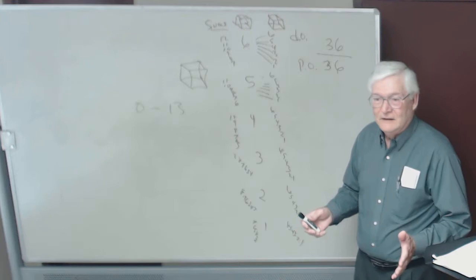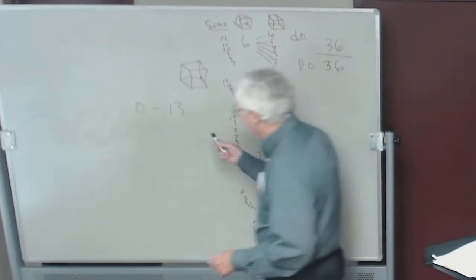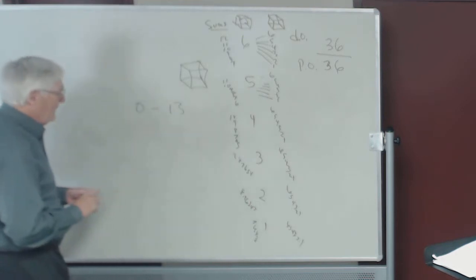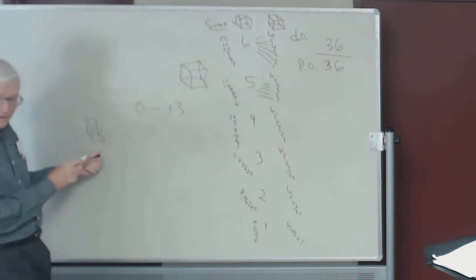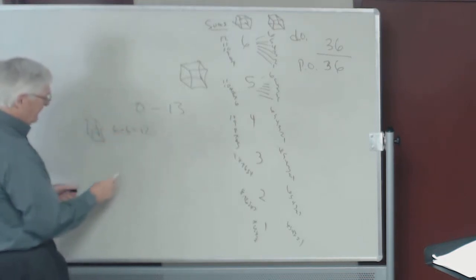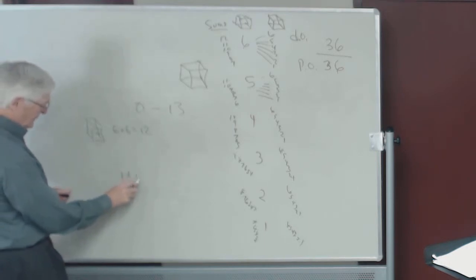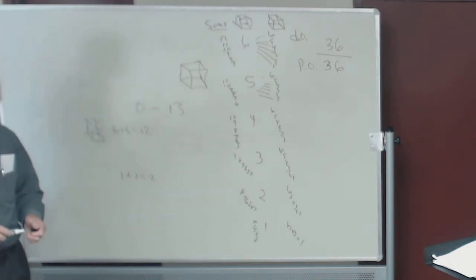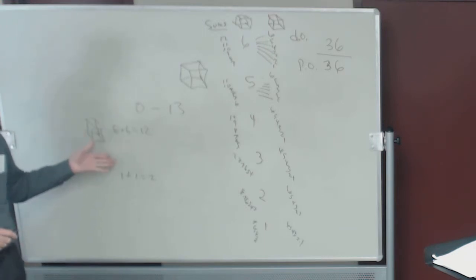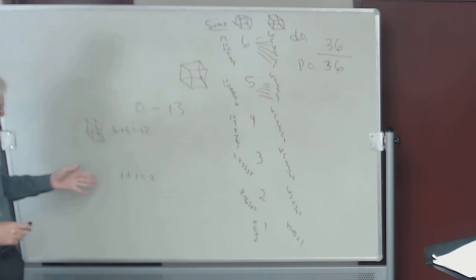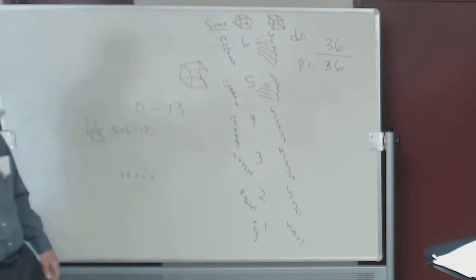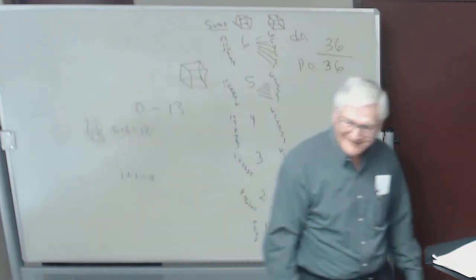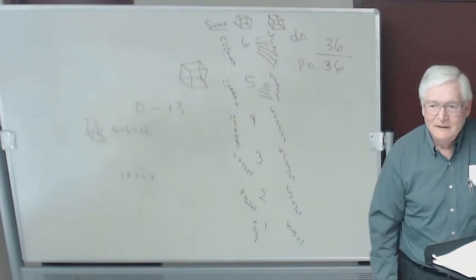Well, see. If I want the sum of the numbers between 0 and 13, when I add 2 dice, what's the largest number I would get? 12. 6 plus 6 is 12. What's the smallest number I would get? 2. 1 plus 1 is 2. Does that help? Yeah. So all the numbers are going to be between 0 and 13. You don't like making those trees. No, they just look too messy.